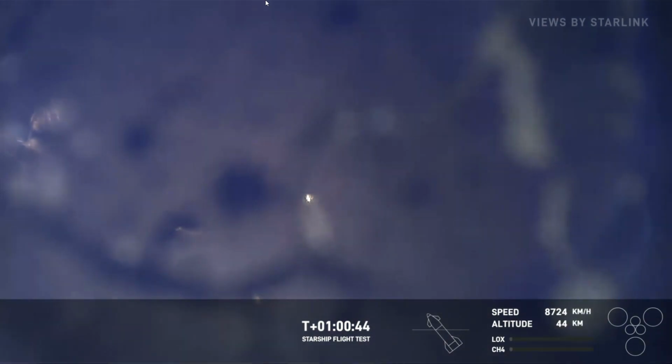We can't really tell. We can still see some of that particulate coming off. And unfortunately, we do have a cracked camera lens, but for any photographers and videographers out there, we know that's part of the gig sometimes. Yeah, and you can see that the speed is rapidly slowing down. That's actually really great news for us. We want the vehicle to be slowing down before it splashes down into the ocean. That'll help set us up for that flip maneuver, engines first down into the water. Exactly. We have seen this flip maneuver demonstrated on previous high altitude flight tests like serial number 8.